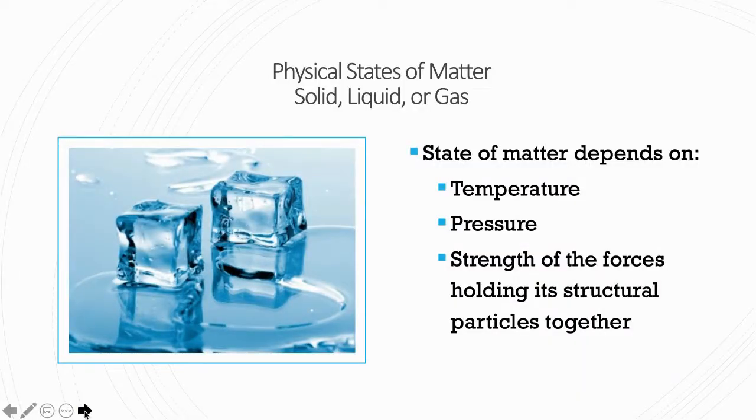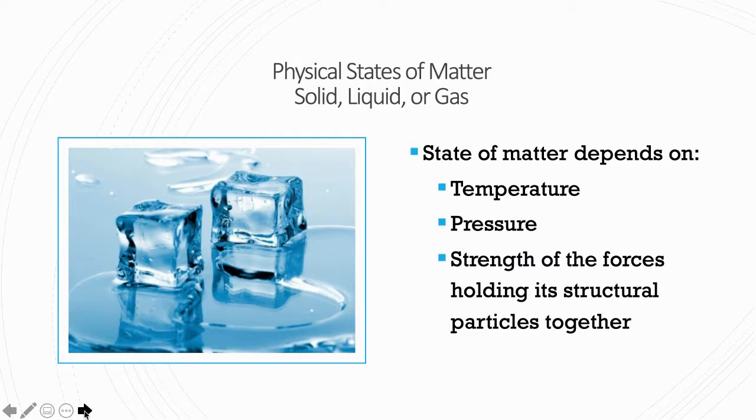We have talked about solids, liquids, and gases, and we have said that there are three things that determine the state of matter. Its temperature can determine whether it's a solid, liquid, or gas. Pressure can determine whether it's a solid, liquid, or gas. And then we said how close those particles are together. So your book says the strength of forces holding its structural particles together. So really what that's saying is how close are the particles together, because they're going to be really close in a solid and really far apart in a gas, relatively speaking.